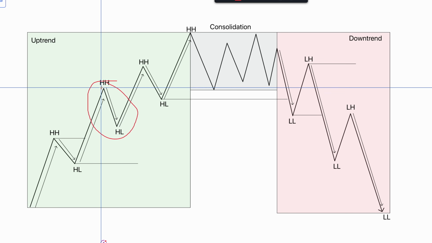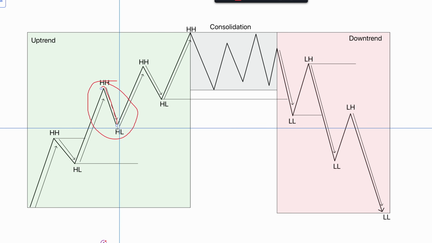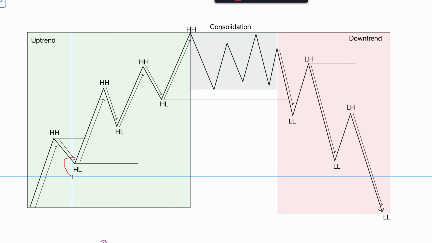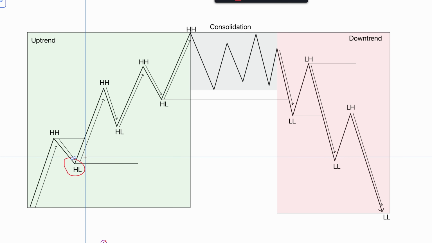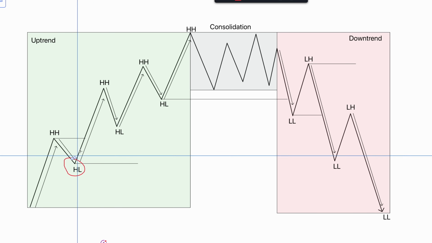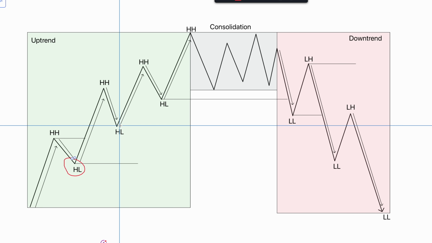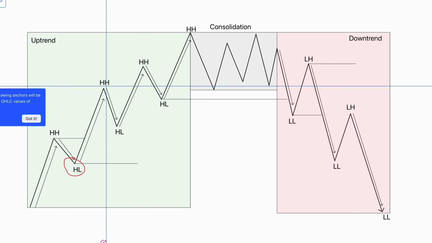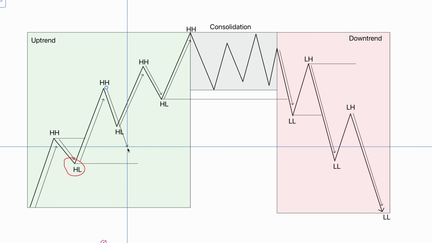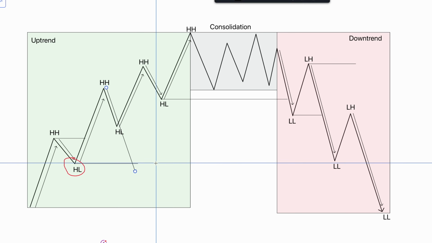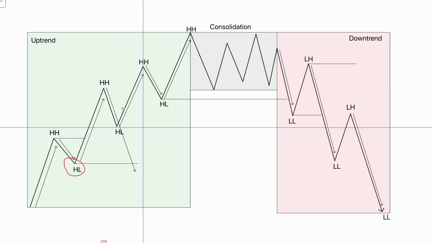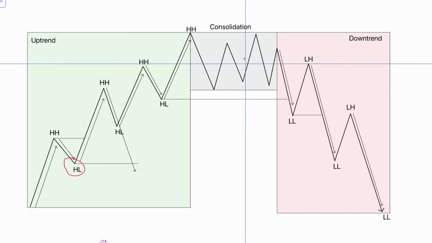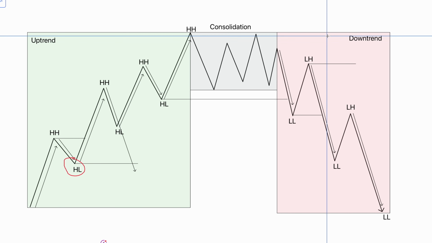We can see that we pulled back from this high and we came down to this level. Now, because we didn't break through this higher low, the market trend stays intact. It's an uptrend because we're still forming higher highs and higher lows. So this becomes a corrective move and not an impulsive move. If the market had driven all the way down like this and broken through the previous higher low, then this would no longer be a correction. This would actually be a bearish impulse, which is generally then what leads into a new downtrend.